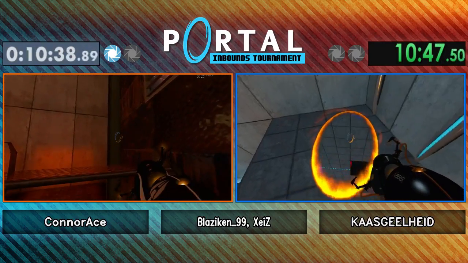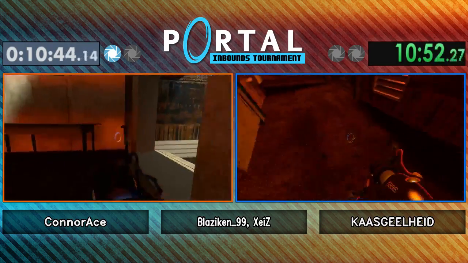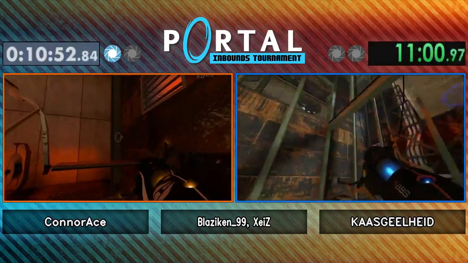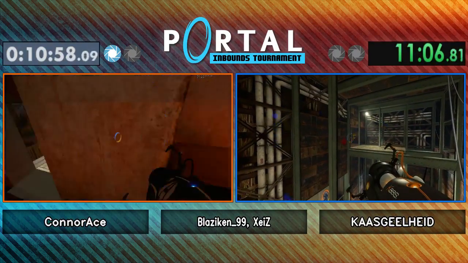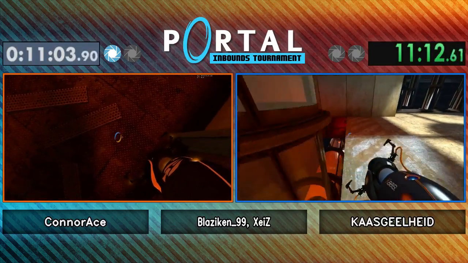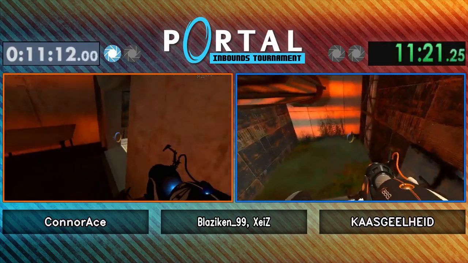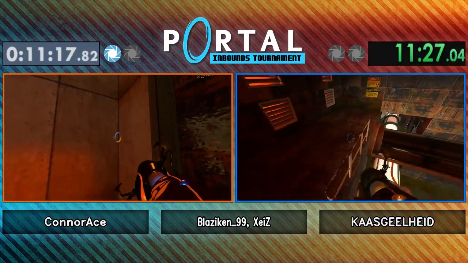Oh, Kaas is in the ground. Oh, he reloads. Okay. Gets it second try though. And ConnorAce messes it up again. So this is Kaas's time to shine. Still having issues with the Escape 01 save glitch there. Goes out of bounds again. This can get close really fast. Yeah. Oh, again out of bounds. Oh, time for the Dutch runner, KAASGEELHEID, to actually shine. Catch up.